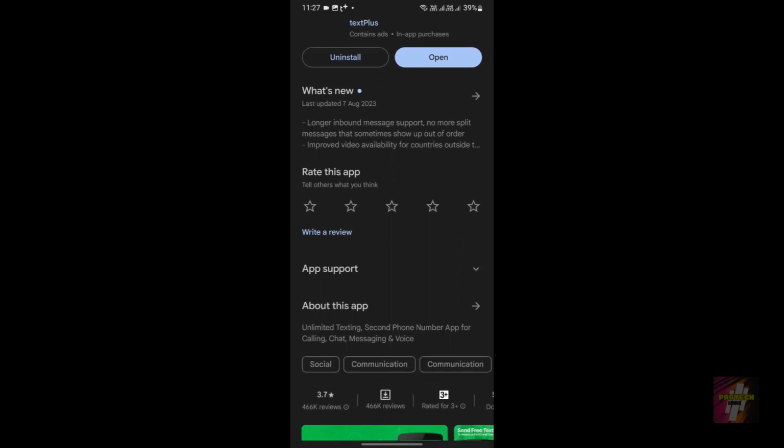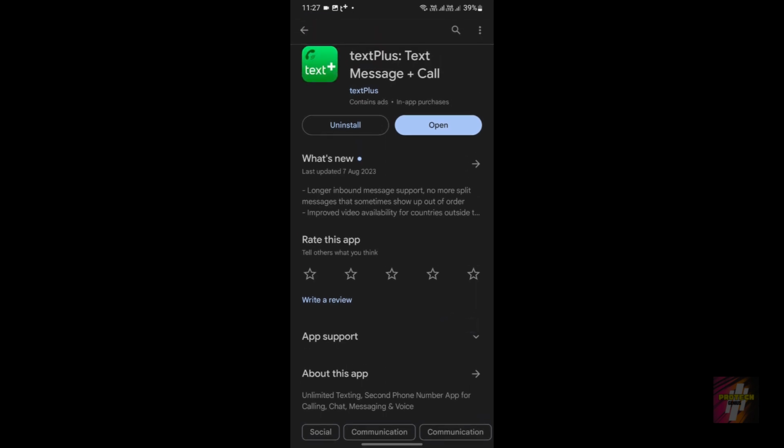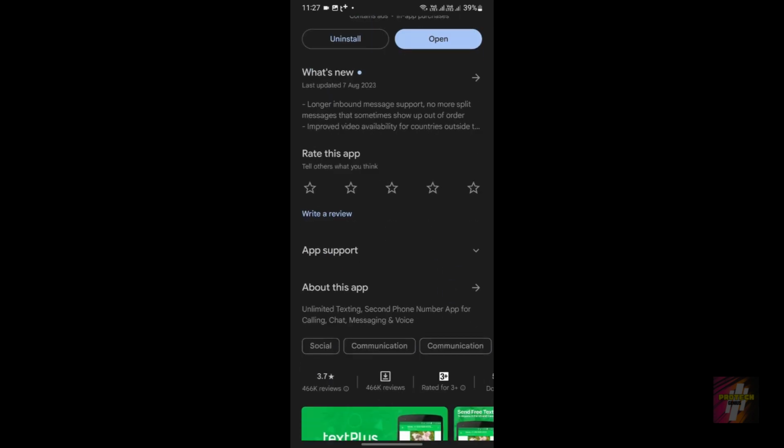You'll also be able to make social media accounts using virtual number providers such as Textplus, and I made separate videos showing you how to make social media accounts such as WhatsApp, Telegram, etc. Those video links are in the description, and you could just go and check them out.